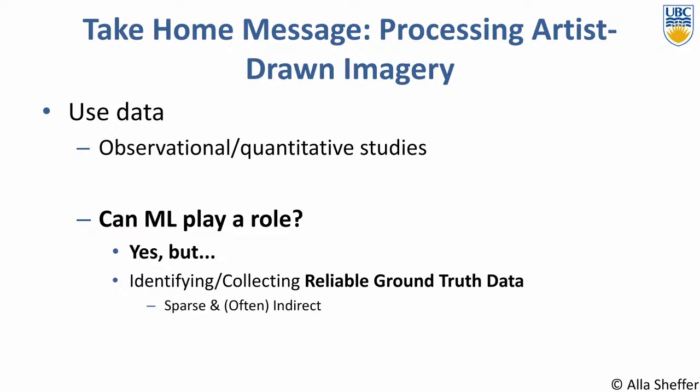We will need real content, which means it's going to be sparse, because collecting real data, which is reliable, is expensive. And very often the data is not direct, as in, rather than, for instance, learning vectorizations directly from raster, which is very expensive, we can often reduce that problem, as in our case, to learning, for instance, annotation of polygon corners, which is much easier to collect and can be leveraged effectively.